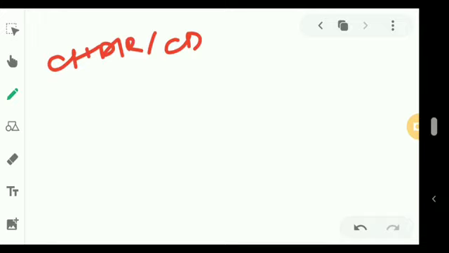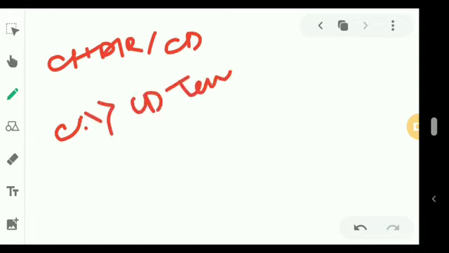So how to do it? I'm writing this, and this command will move to the directory called temp under the C drive. And next you can mention it in pathway format also.